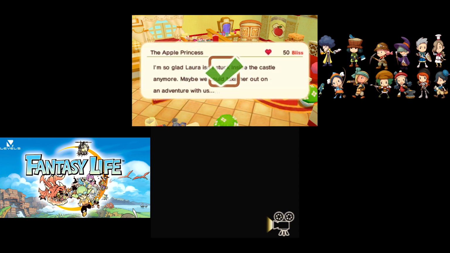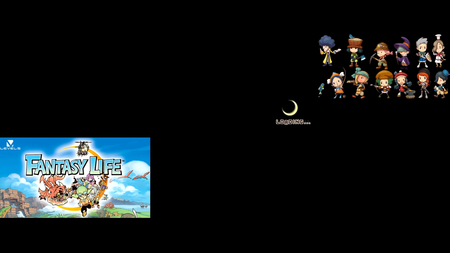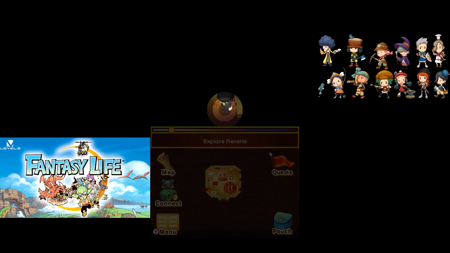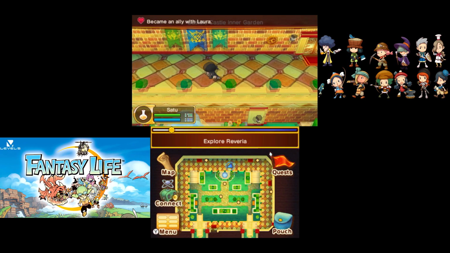I'm so glad Laura isn't stuck in the castle anymore. Maybe we could take her out on an adventure with us. If I do that, and I probably will off camera, or who knows, maybe on camera if I'm just screwing around, I'm not going to invite Laura with me if she's not wearing the Gerboy outfit. Because her hair is just too ridiculous.